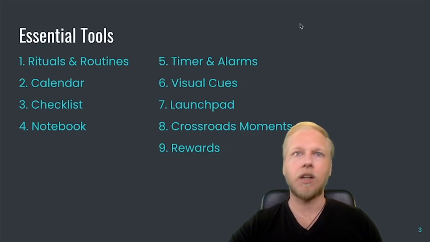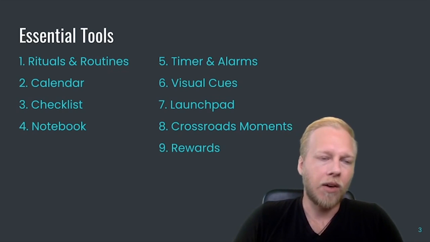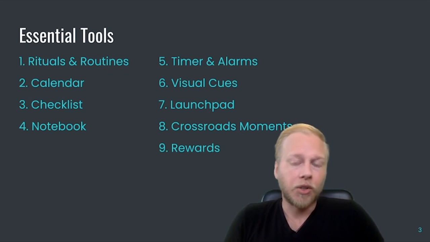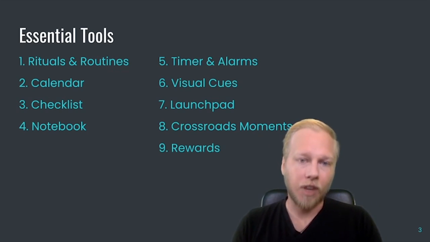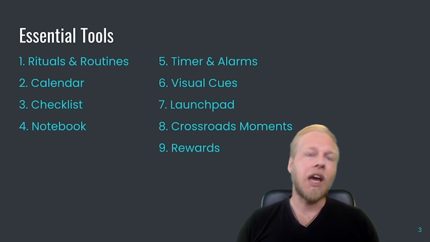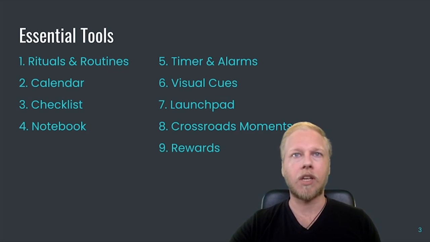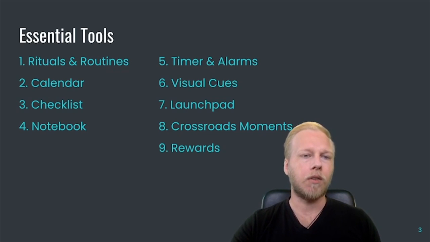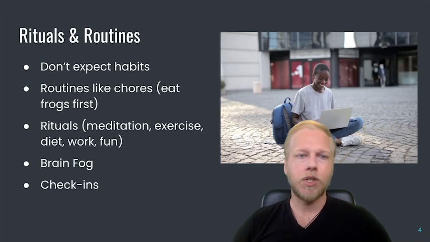Okay, so here are the essential tools. I break it down into 9 tools. We've already talked about things like attitude, treatment team, vision, and other experts like therapists and coaches. Those four are the foundation, and these build on top of that. So the first one we're looking at is obviously rituals and routines, and the other 8 will follow after.